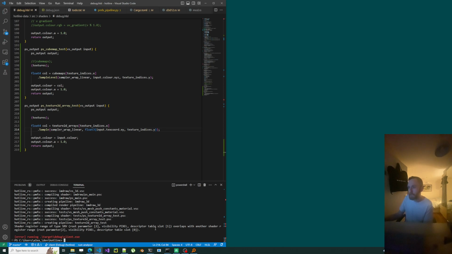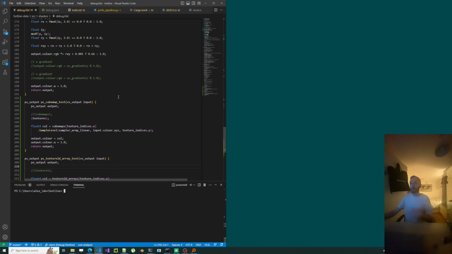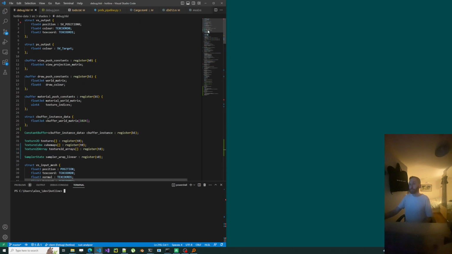So yeah, here we go. This is overlapping, which is fine. I'm going to comment out. So cubemap does not populate. I take out textures. I think this is going to work. What I was talking about earlier, I've got three things which alias the same slot.